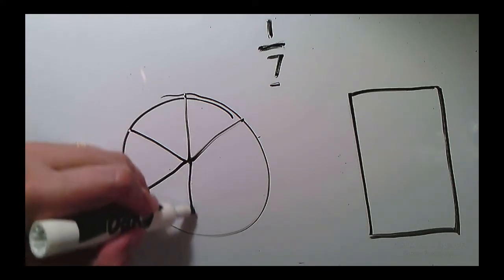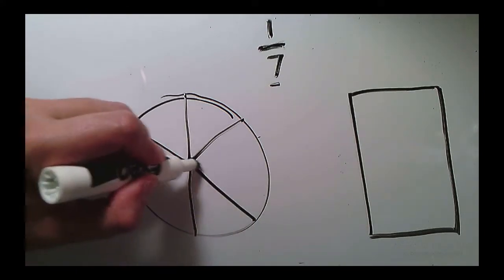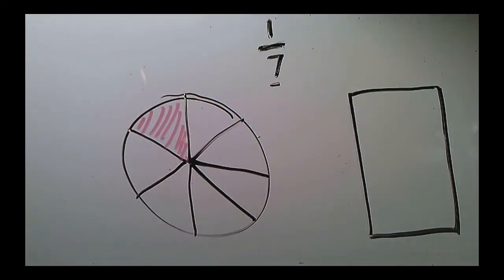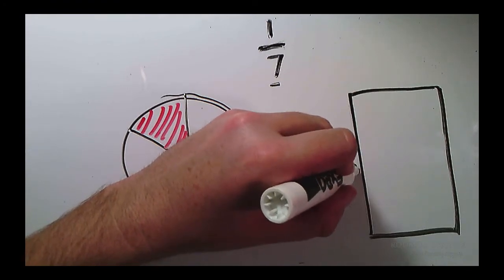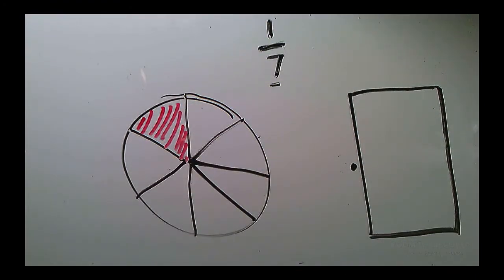So one cut doesn't give me two pieces because I'm just going from the edge to the middle. So I actually have to do three cuts and four cuts. And that's the best technique I've come up with for cutting a circle into seven equal pieces. Again, it's not great, but our rectangle's a bit easier.